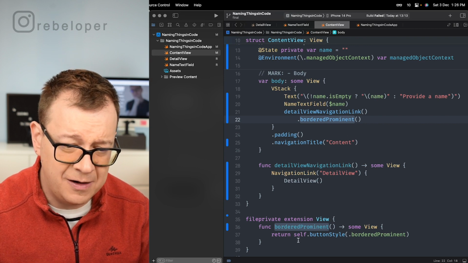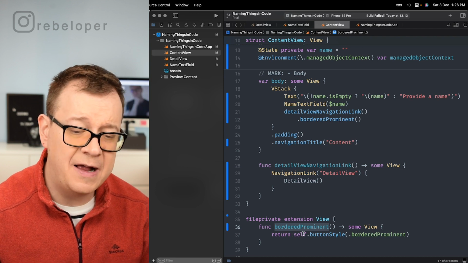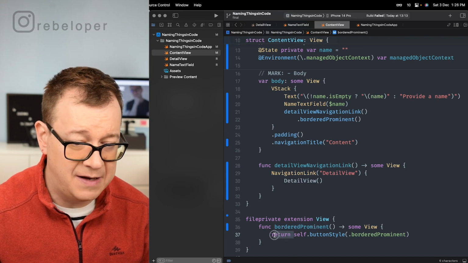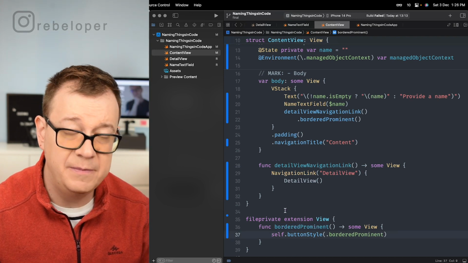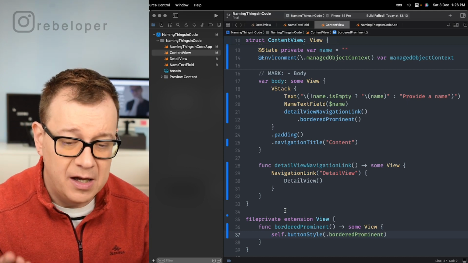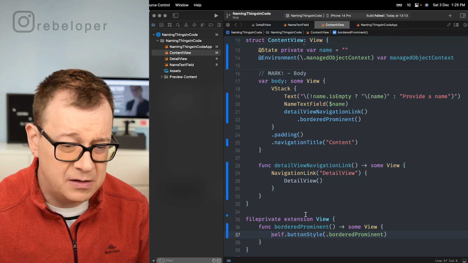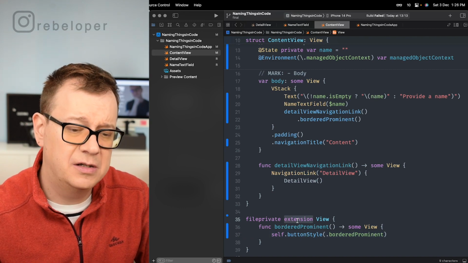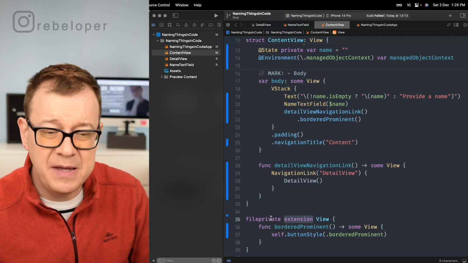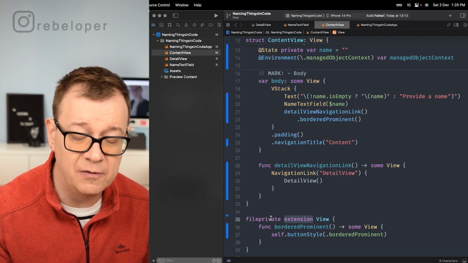Now again, let's take a look at our extension right over here. It's returning self.buttonStyle. We can safely remove the return from there because we are just returning one thing, and then it's just assumed that return is there, which is really great. And also, this is an extension. I do understand that you maybe want to use this only in this file and you set it to fileprivate.